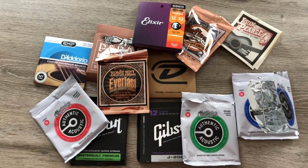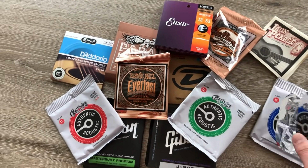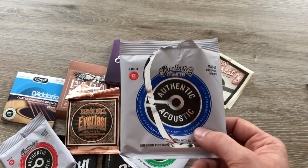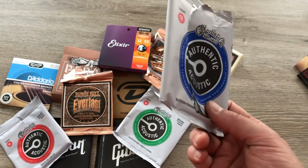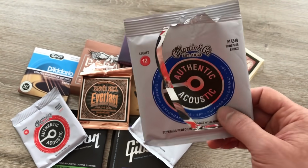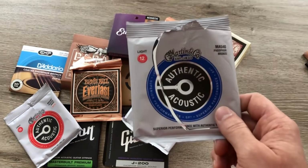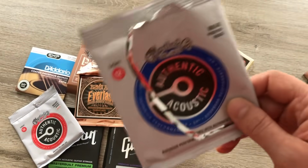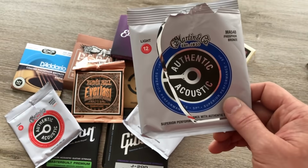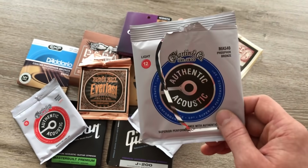So what was the best to me? The absolute best to me were, the Martin Authentic SP, the basic ones. In terms of sound, the EQ was really, really well balanced. I really love that. And the weird thing about that is that I felt the back of the guitar was really more vibrating against my chest, my legs, my arm. I felt that the guitar was moving really more with those.